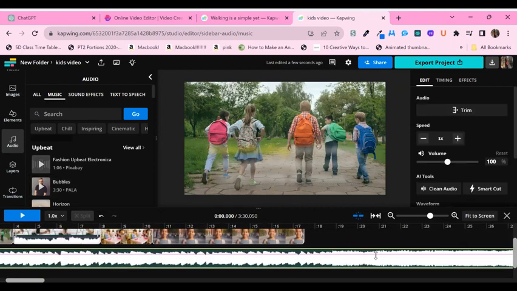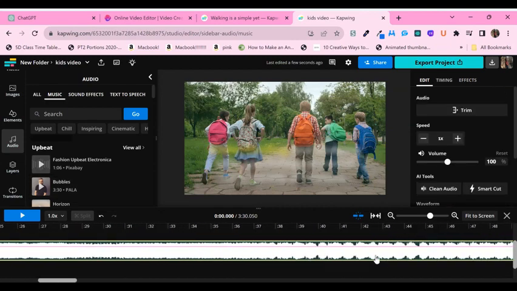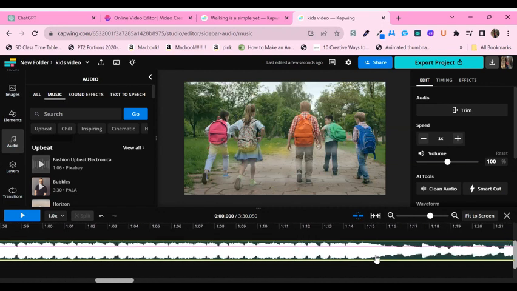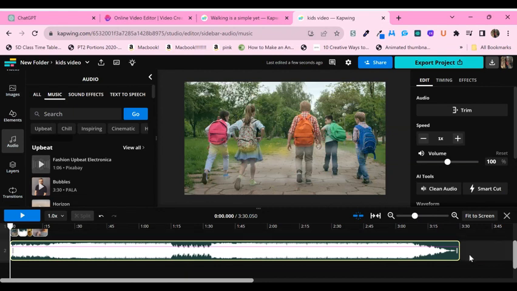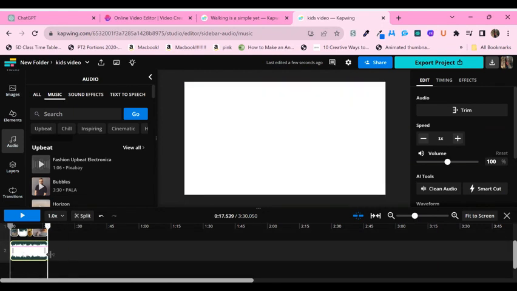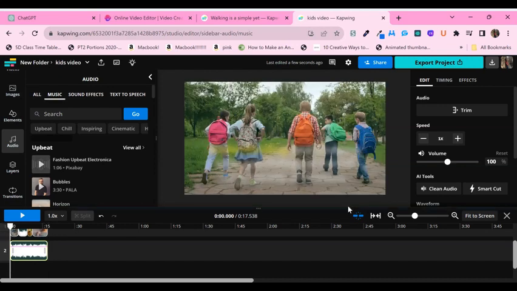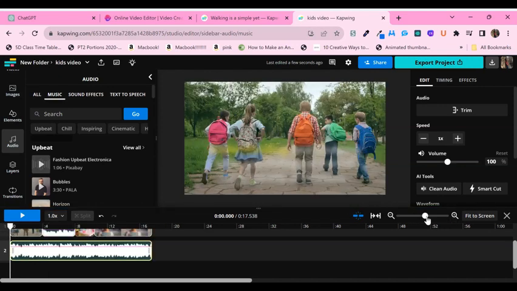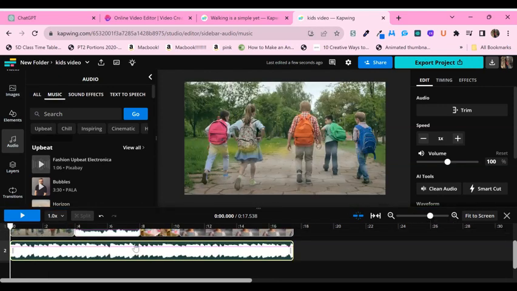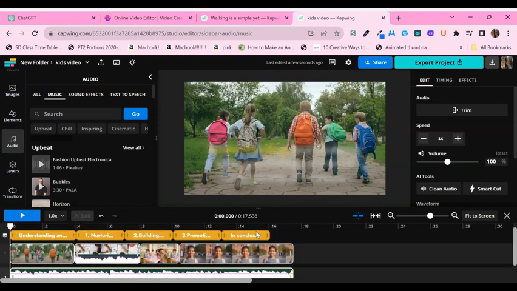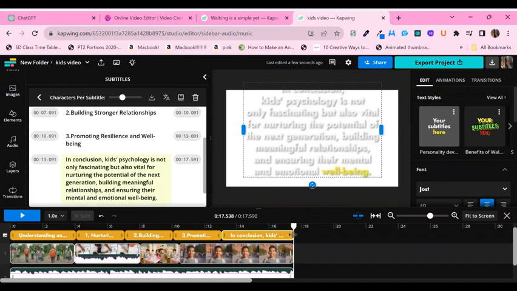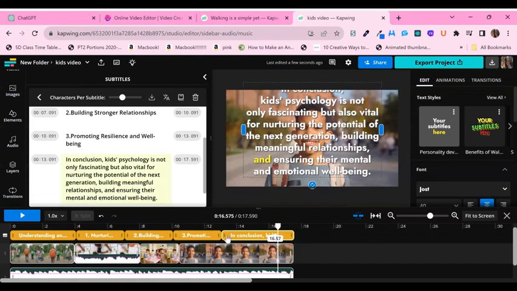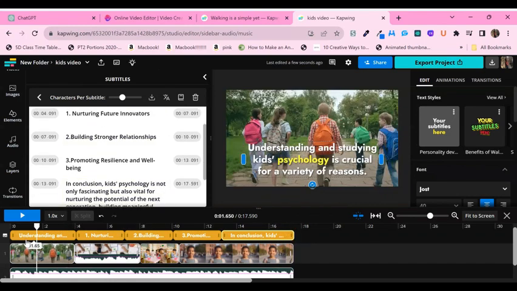Now, if you can see, you can see different layers. There's a different layer for audio. You can even minimize this if you want to see the outline. I want to just stop the audio when my video finishes, right? So now let me just zoom in. You can see the layers. When you zoom in and zoom out, you can see each layer. Yeah. So now we can just play the video and see how it goes if you want to play around.